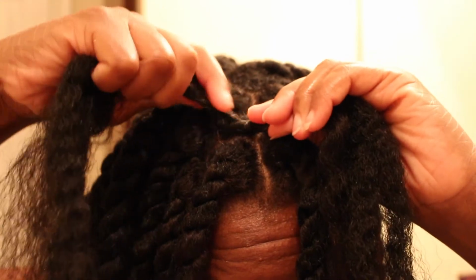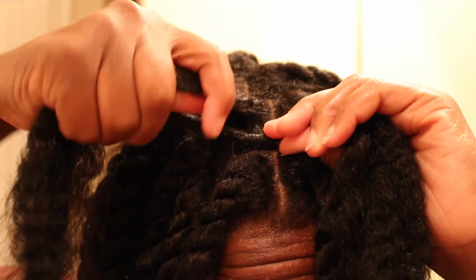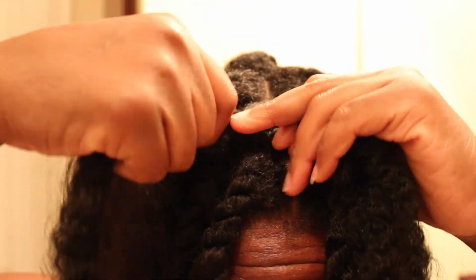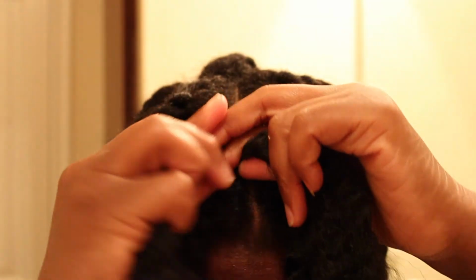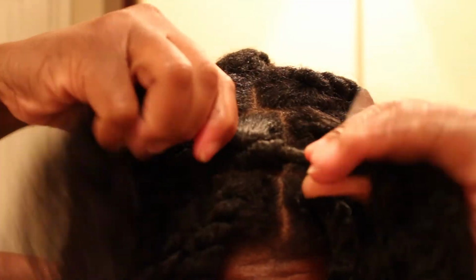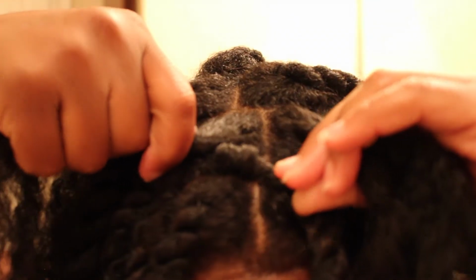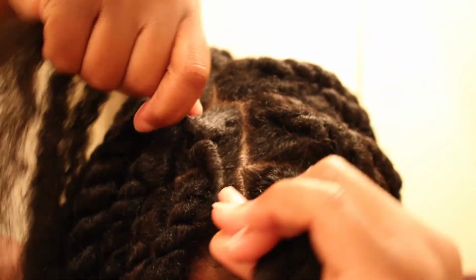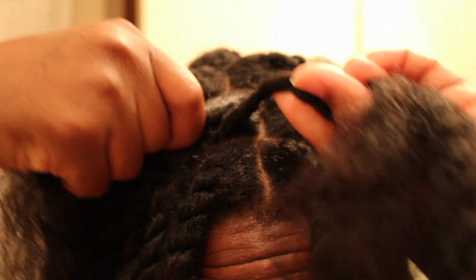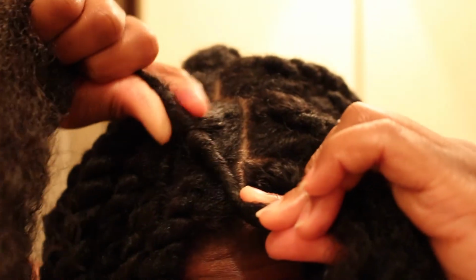Then we're going to take this one. You see how this is my real hair and this is the weave? So you're just going to take it and twist it down. And the more you do this, you'll find ways to use your hands. So there you have your two pieces. And all we would do is take this left piece and come over.